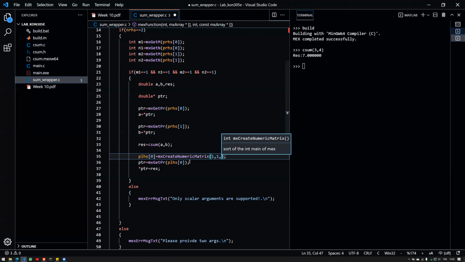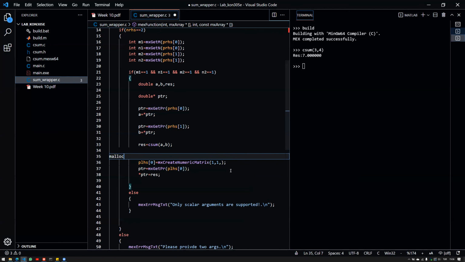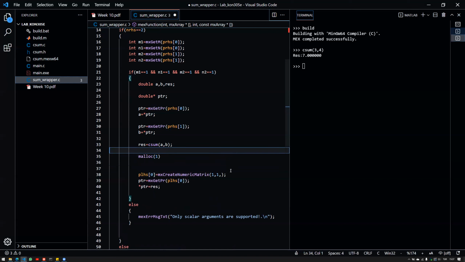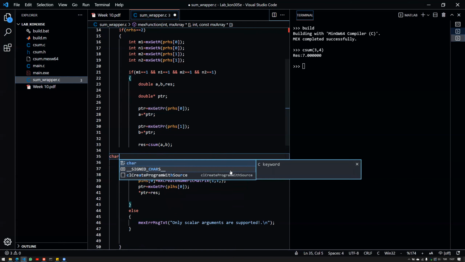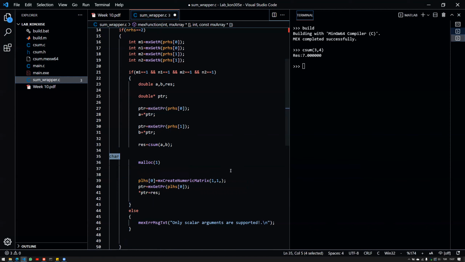I should also provide it a type, because in malloc, the way that we use malloc, if you don't remember, let me remind you quickly, is that we give it a size. So if we say, for example, 4, what malloc does is it allocates 4 bytes of memory, basically. If I pass in 1, then this will allocate 1 byte of data, which corresponds to a character in C in memory.